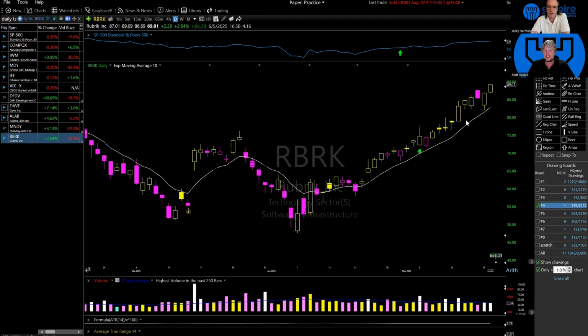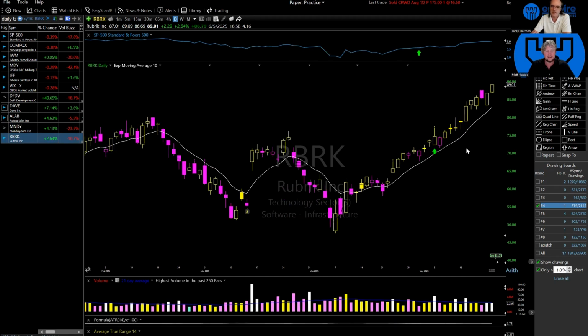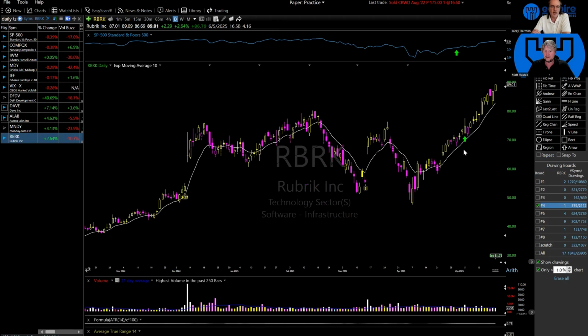And then lastly, Rubrik, another former breakout of ours, another one that I've bought and took some profits at my 5 and 7%. Now I'm just letting this one roll. It hit another high, up 2.6% today. So pretty solid moves. Those are just some of the best. There were some other really good moves out there as well. For a nice quiet day, this is exactly what we want, and this is exactly what our algorithm finds: the fastest growing growth stocks, the ones that move, and the ones that buck the trend.